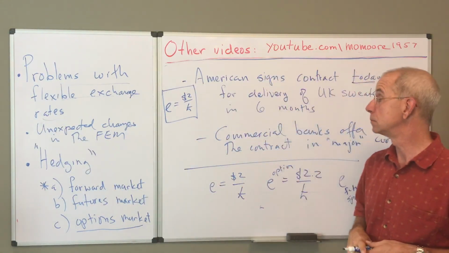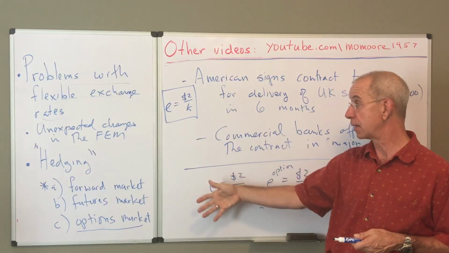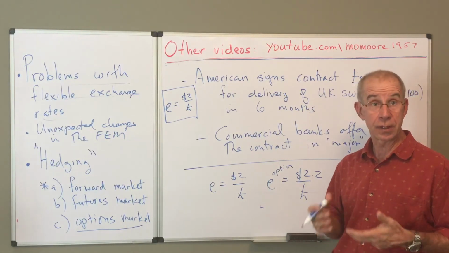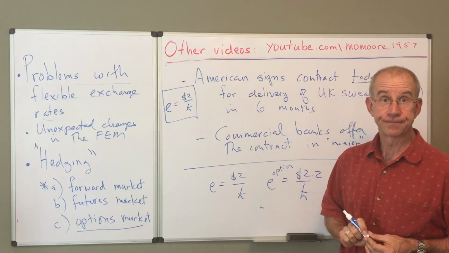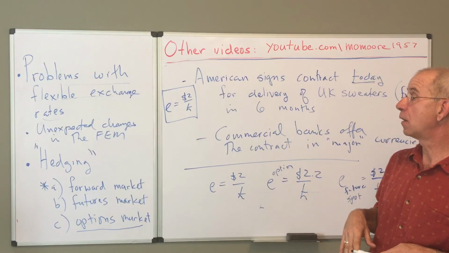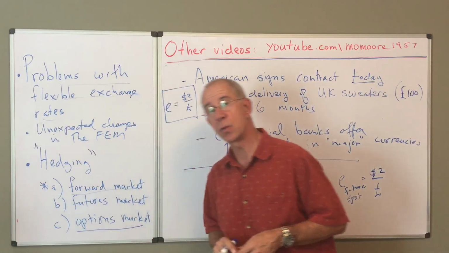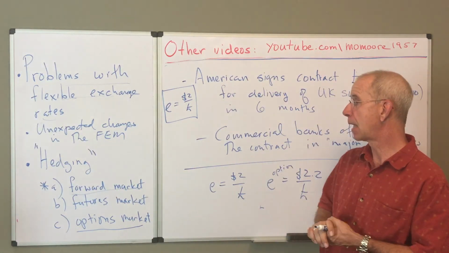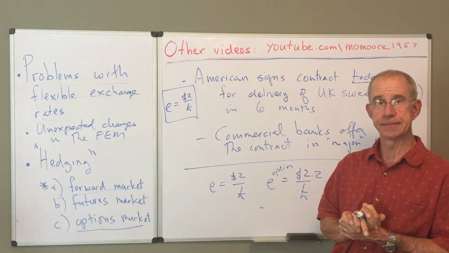The risk mitigation that's associated with these hedging opportunities does cost money, but at least it protects you from really major unfavorable moves of the exchange rate. Okay, so that's a brief view of hedging. We're going to talk about forward markets when we discuss covered interest parity, and leave the futures and options market for a different set of videos.